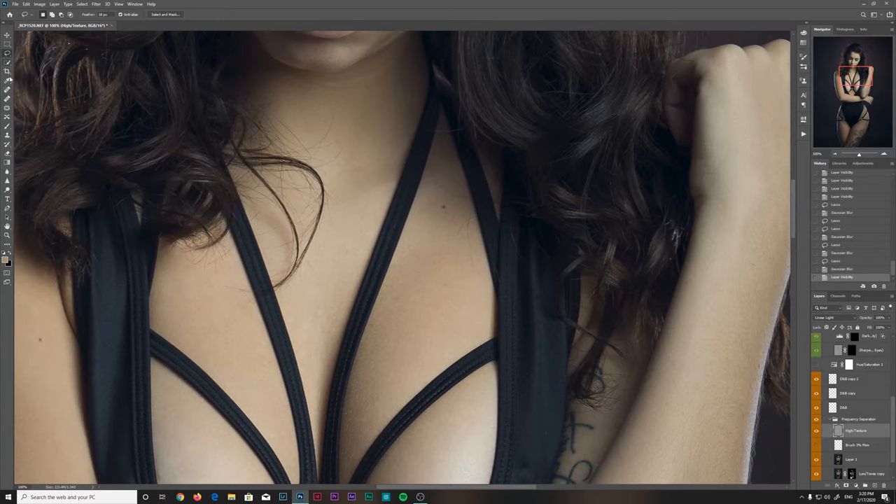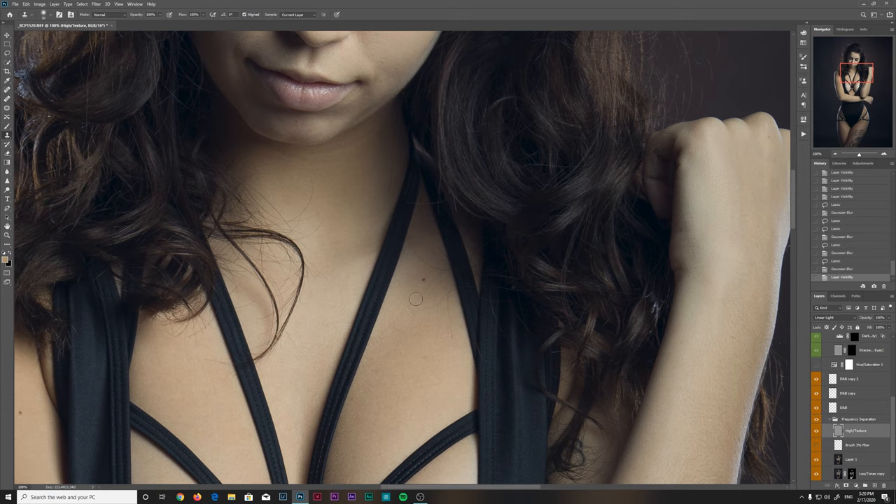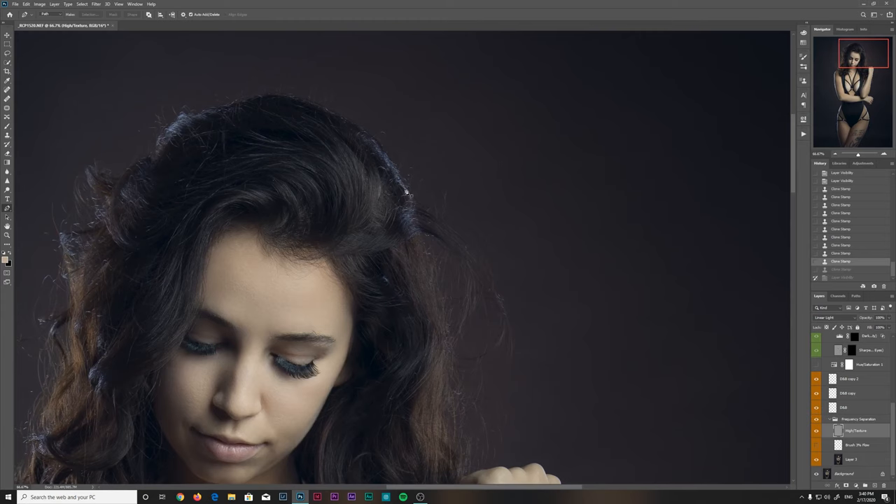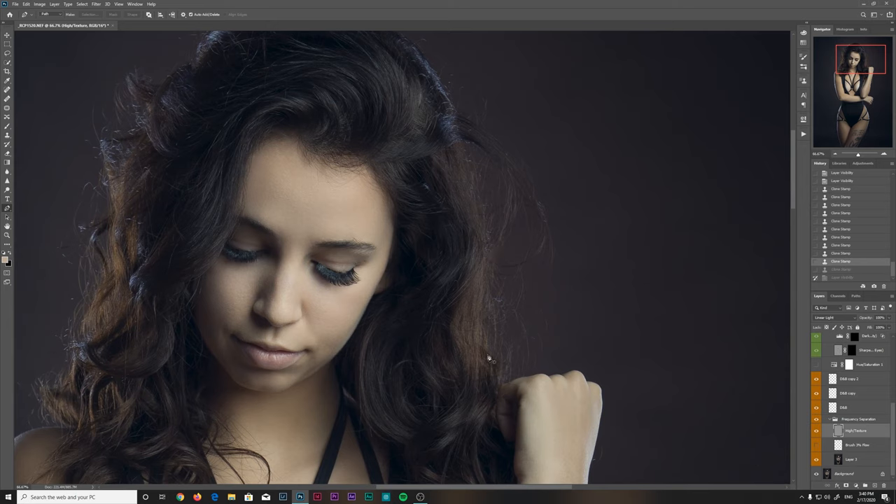The beauty of this is that I don't have to worry about the color tones or copying. If I start cloning, I don't have to worry about copying one color together — that's not going to come over. I'm just copying the skin details. Where I would want the hair to kind of come over and cut, I'm going to leave a few strands sticking out because if I make it too clean, it's going to look very unnatural. So at first, all I'm going to do is create this very quick.